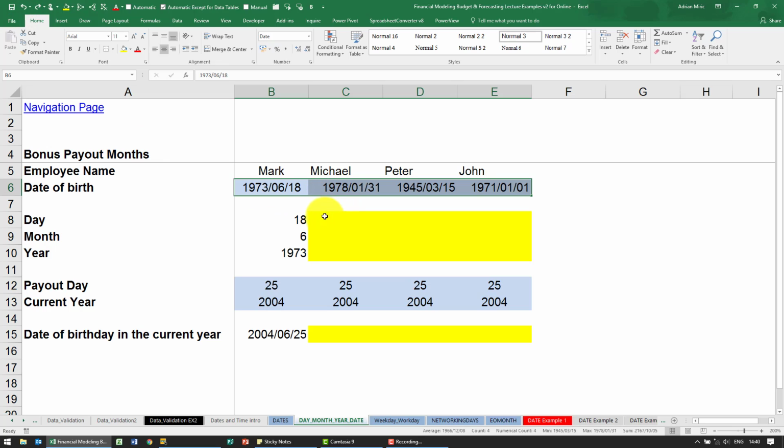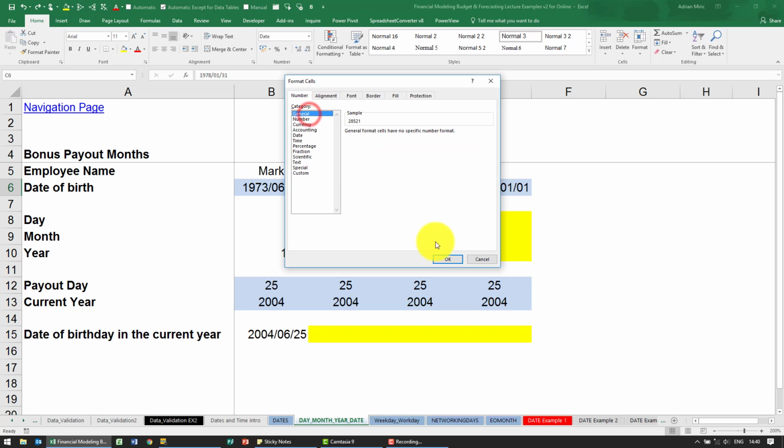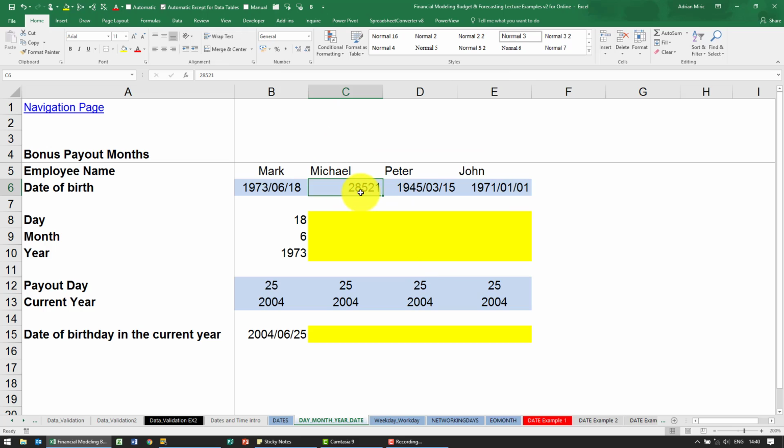So in this example we want to look at a person's birthday and split it into a day, month, and year, so we can then pay a bonus in their month of birth. Because of the way Excel works, even though it looks obvious that, for example, here the day is the 31st, keep in mind what Excel is seeing is actually that number, 28521. It's a lot harder to actually tell what day of the month it is.